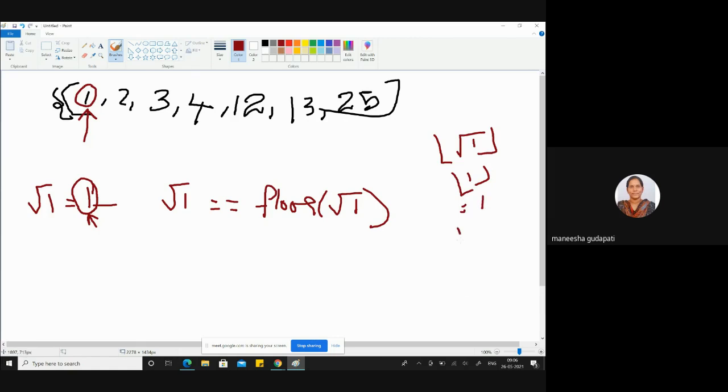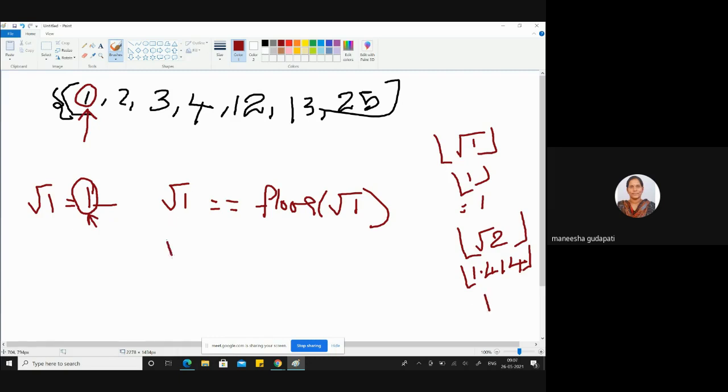In the same way, if I apply square root of 2, what will be the value? The value will be 1.414. What is the lower bound of that 1.414? The value is 1.